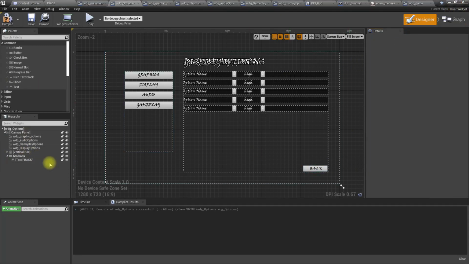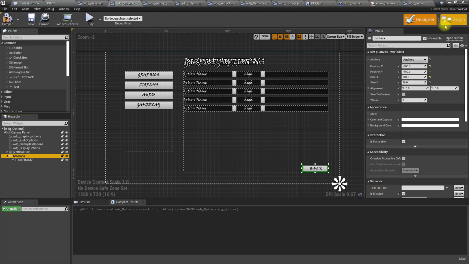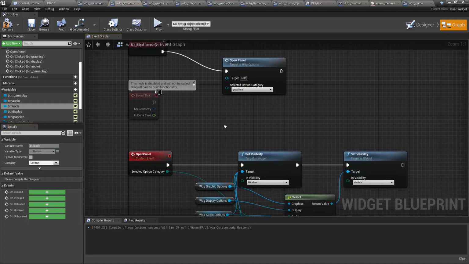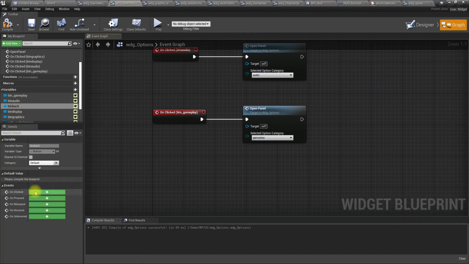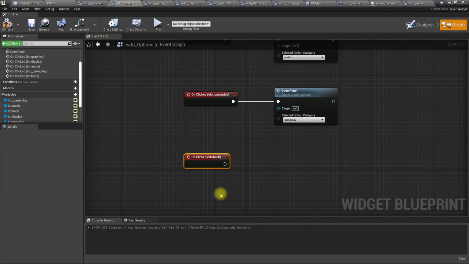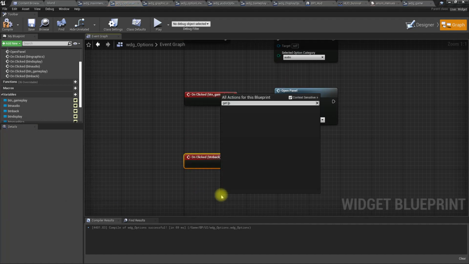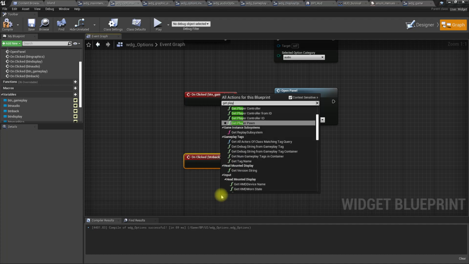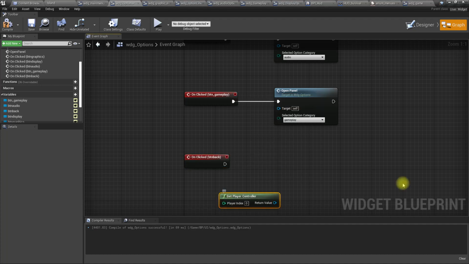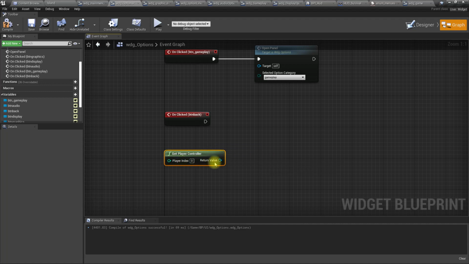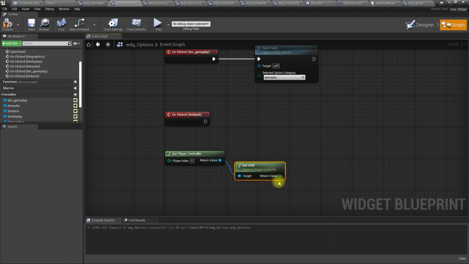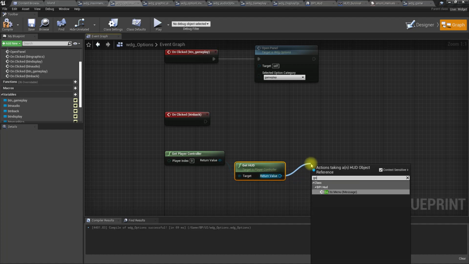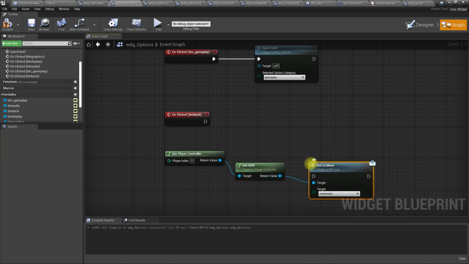Right, so what should happen when I press the back button? We can get HUD, and let's go to main menu.